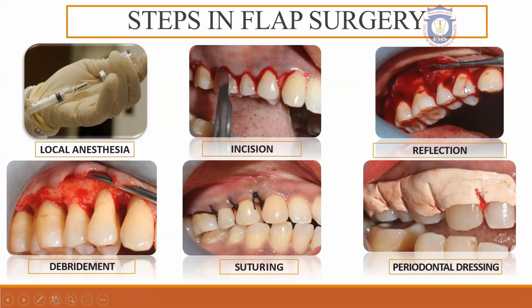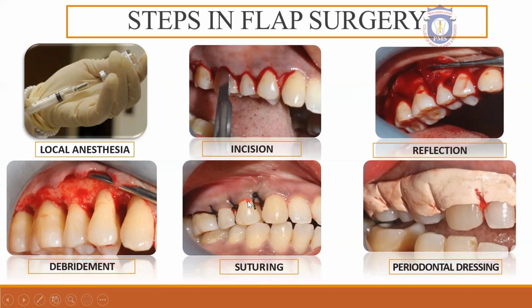After putting incisions, you can reflect the flap using a periosteal elevator. Then you can directly see the bone surface and root surface. You will have better accessibility and visibility so that you can do proper debridement. That is the next step: debriding the root surface and bone surface. All the granulation tissue and root deposits are removed, and you place the flap back either in the original position or in a displaced position, depending on the type of flap, and you do suturing. This is the next step.